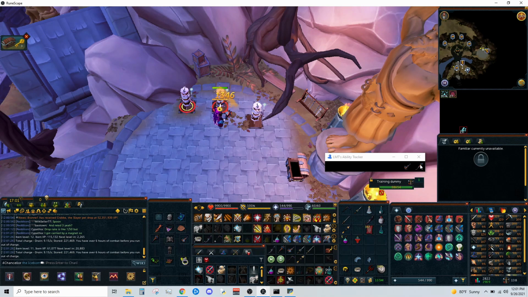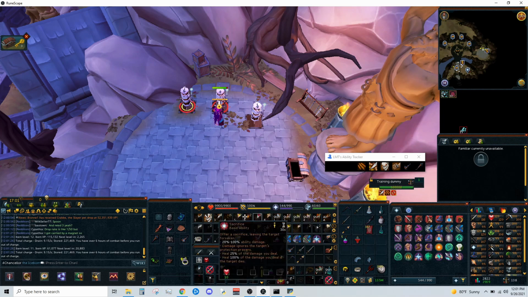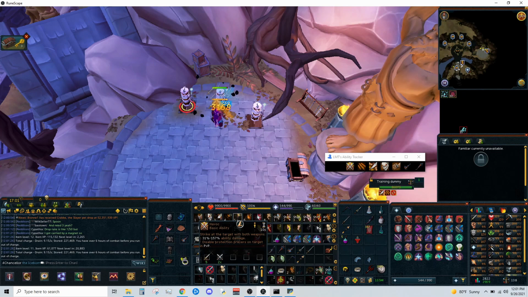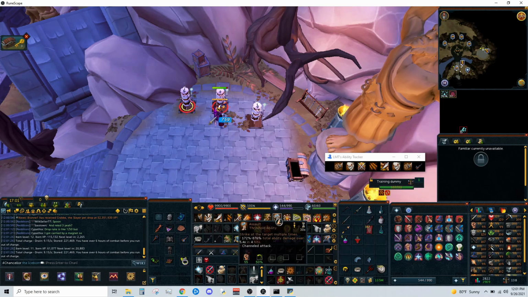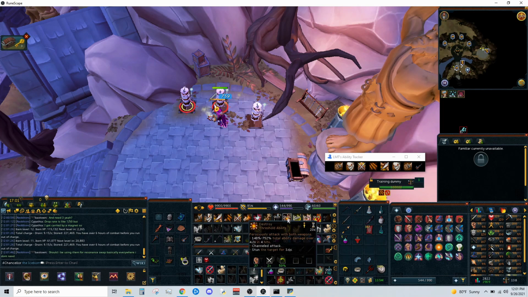So now I've loaded in my dual wield weapons, and it's going to load my dual wield ability setup here. So I'm pressing the keybinds, and it is adding the abilities to the bar. Also supports ability queuing, and adds the ability to the bar when the global cooldown is over. Also works with clicking. Here we go.